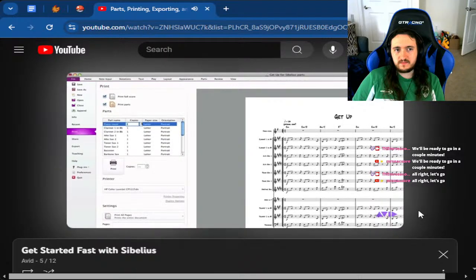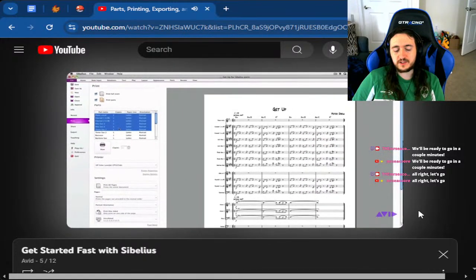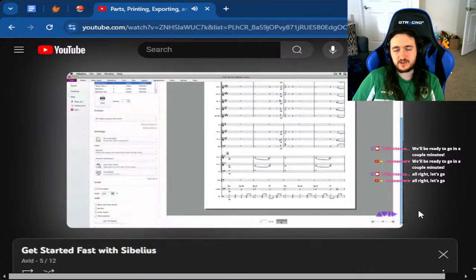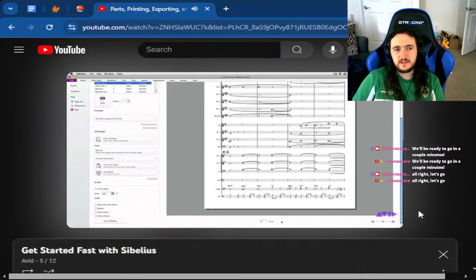And if you need to print more than one copy of a part, just double-click the number of copies and adjust to as many as you need. Select only certain parts if you don't want to print them all. You get a nice large preview that shows exactly what your printout will look like, and you can navigate to any page in the preview.